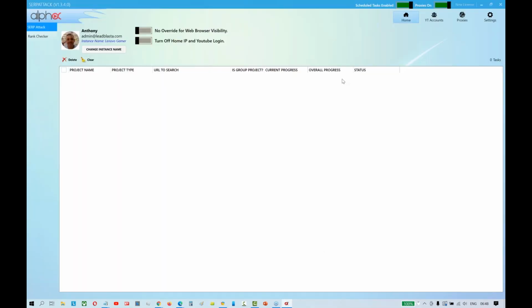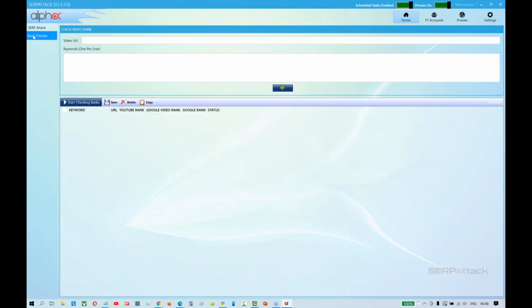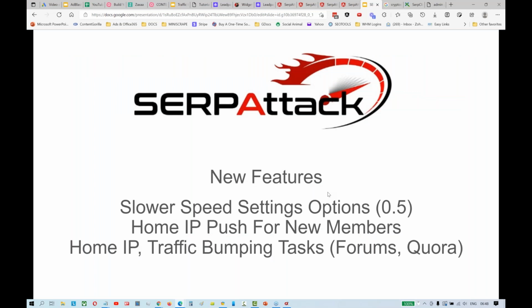You see that campaign is finished and it goes blank, and there's no more to do. Rank checker in here as well. We will build more in here. I want to put some keyword stuff in here as well. And that can come over hopefully in the next few days if I can get my coder back to work. His mother just died recently, and his father's very ill now as well, so he's not around as much as he normally is, but he's still in the background, so hopefully we can get some progress in the next few days.